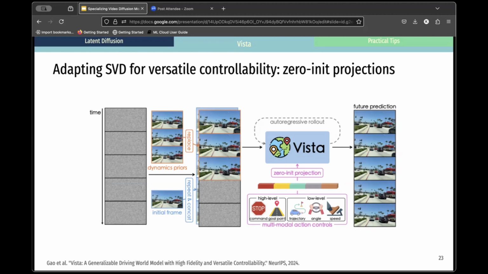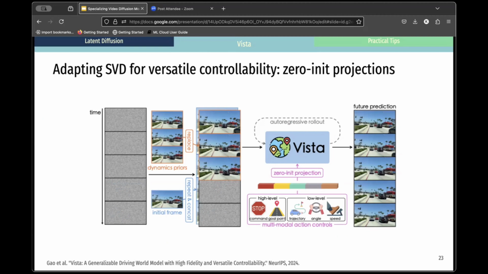And here I've replaced the same figure, this is the figure from the paper of what we had before. We have this replacement, which is just illustrating that we now condition on multiple frames and pass it through this Vista model autoregressively to get a really long future. But a second modification to make this model much more useful is adding action controls. And we also do this with a very simple trick.